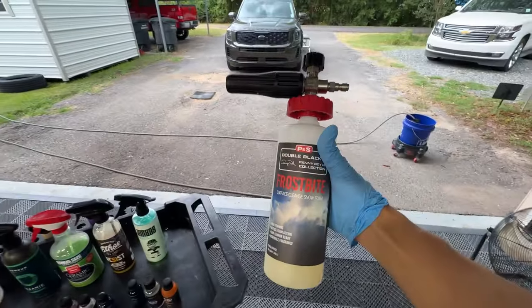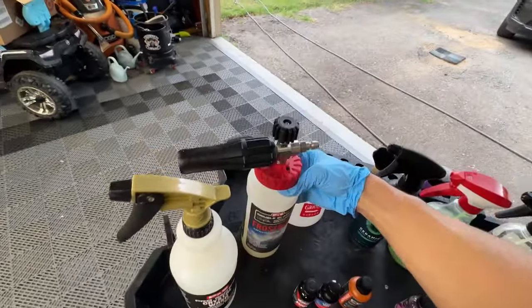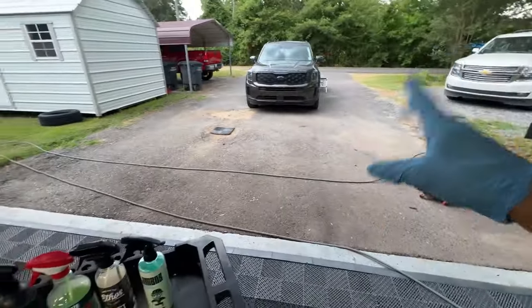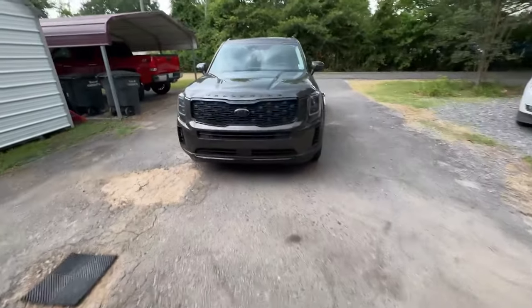A lot of y'all wanted me to try this out, so you know what? We're gonna give it a rip this week. I'm gonna use what's probably left of Frostbite I got by putting the Griot's head right on the bottle, see how it works, see how it foams, all that good stuff. So let's check out what we're talking about out here.